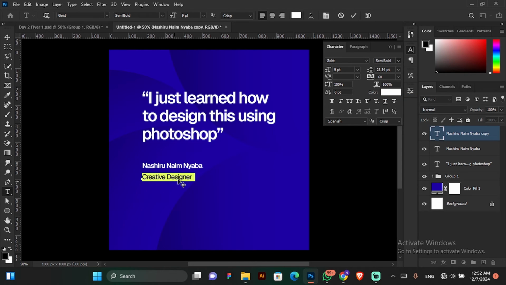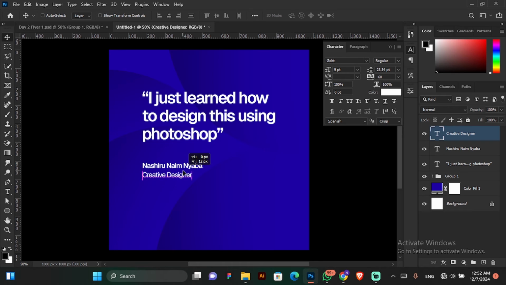and now I don't want it to be semi-bold because I want to create a difference between the Nashiru Naim Yaba and then the creative designer. And one way of doing that is either changing the color or reducing the weight of that text. So I'm just going to reduce the weight of that text to regular, just like this, and I'll press OK.